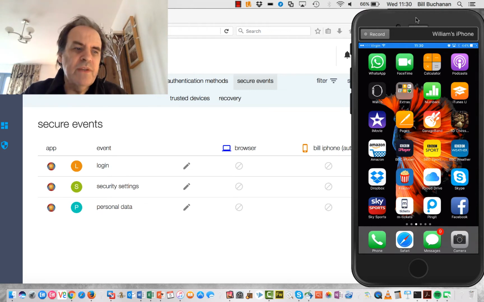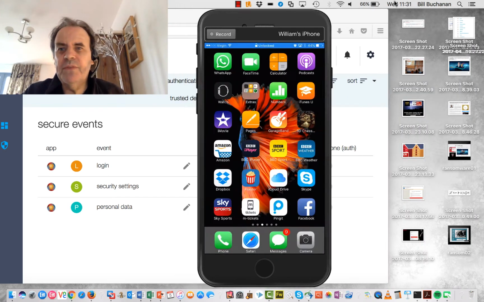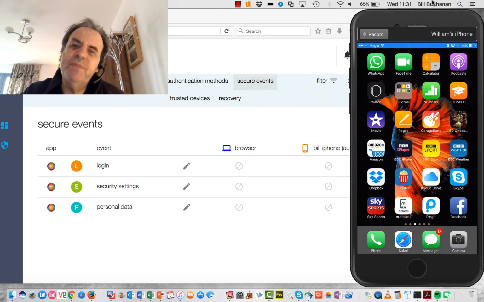So increasingly what we need to do is to give different types of challenges for access to different types of systems. If we're transacting a £500,000 purchase of a house, we might want fingerprint recognition and also face and voice recognition. Where if we're just buying a coffee from Starbucks, maybe it's just a simple PIN number.